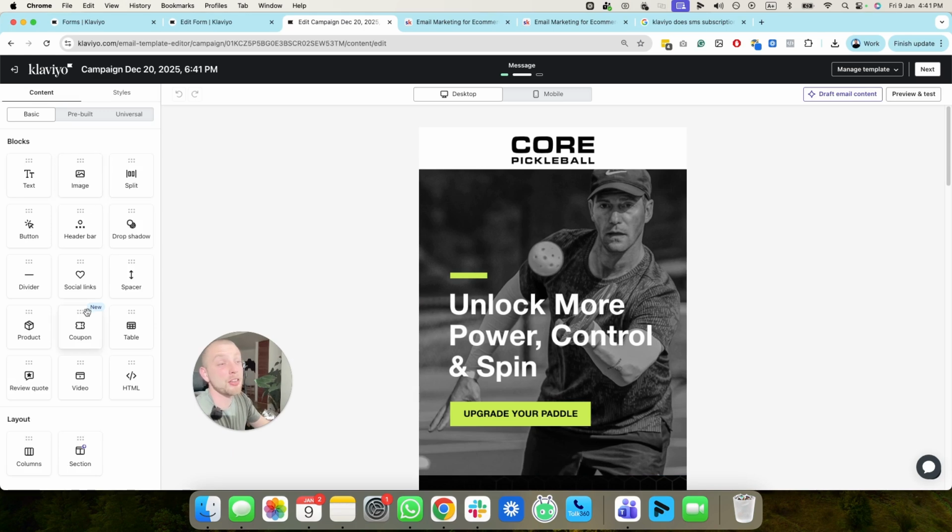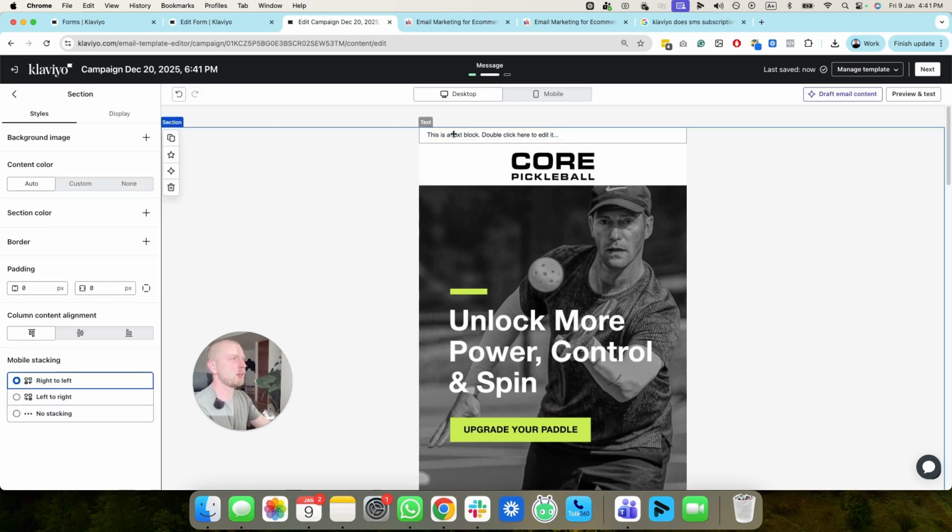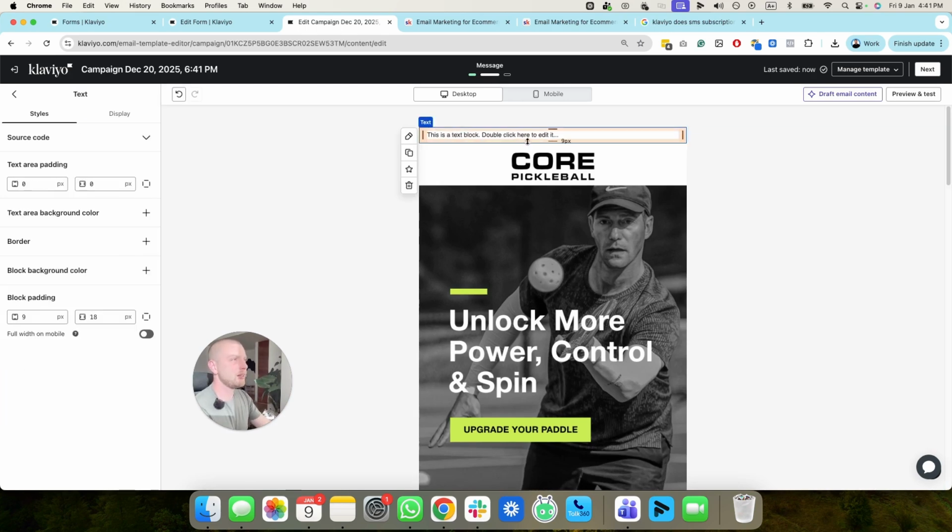I'm just gonna create a dummy block right now. So this isn't how I'd actually recommend doing it from a look perspective, but you get the idea. We're gonna say text, edit text, click here to subscribe to WhatsApp. This is super messy, but you get the idea, right?